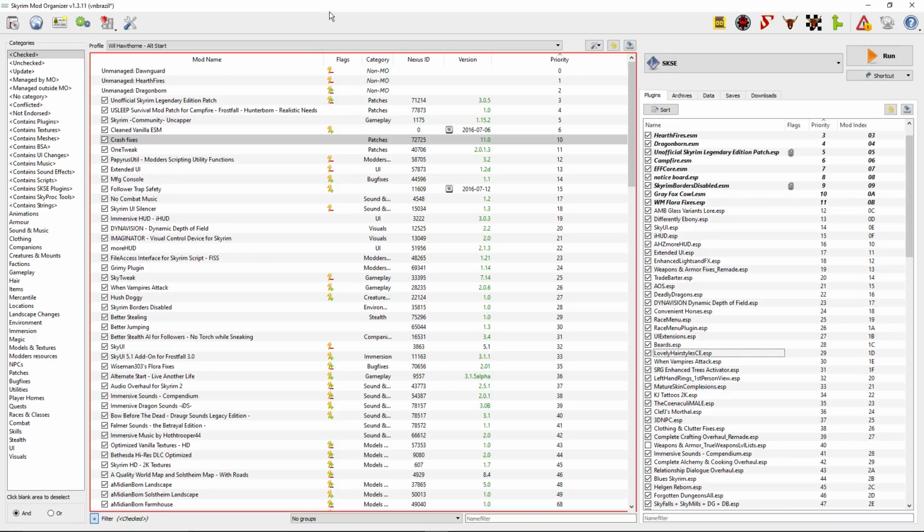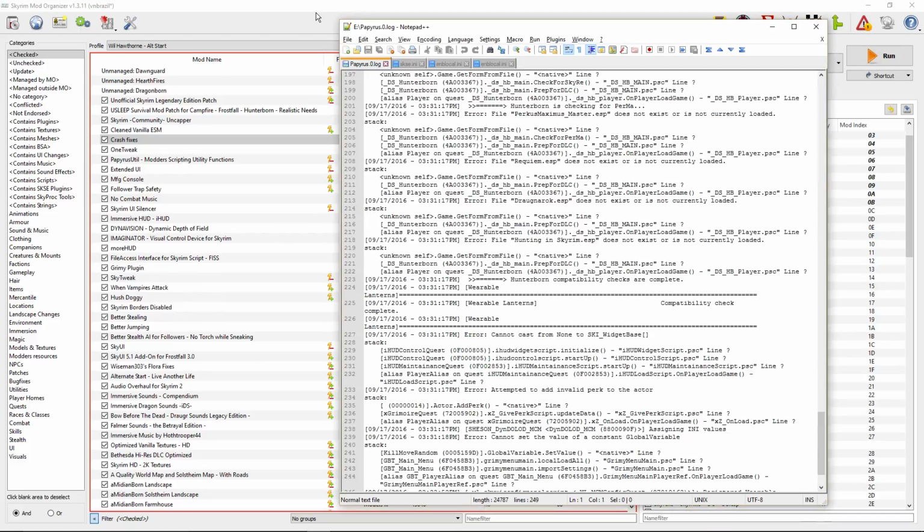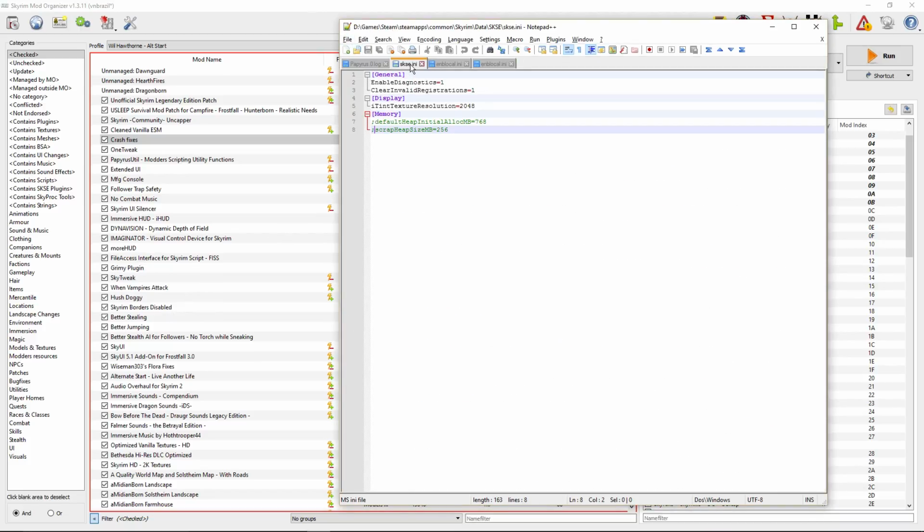Well, for a long time, there was the SKSE memory patch, and I'm going to just show you that quickly if I can find it right here. When you're modding this game, you're going to be needing SKSE on a PC. You just use it. It's there for a reason. It's fully mature, well developed, and extremely safe to use.